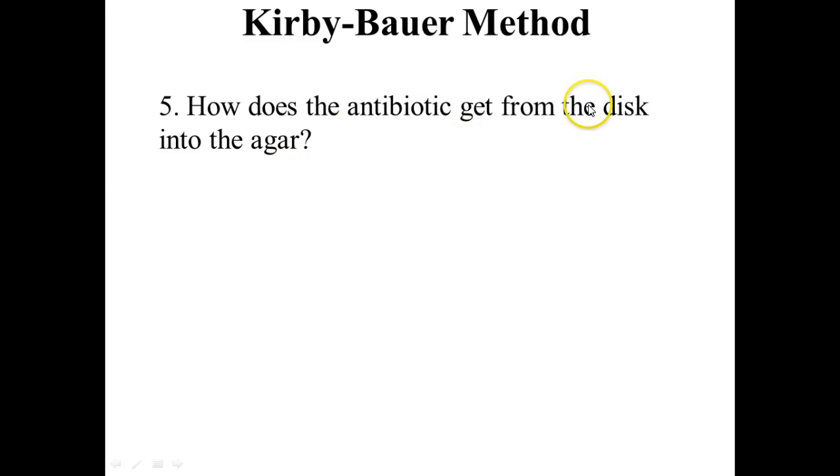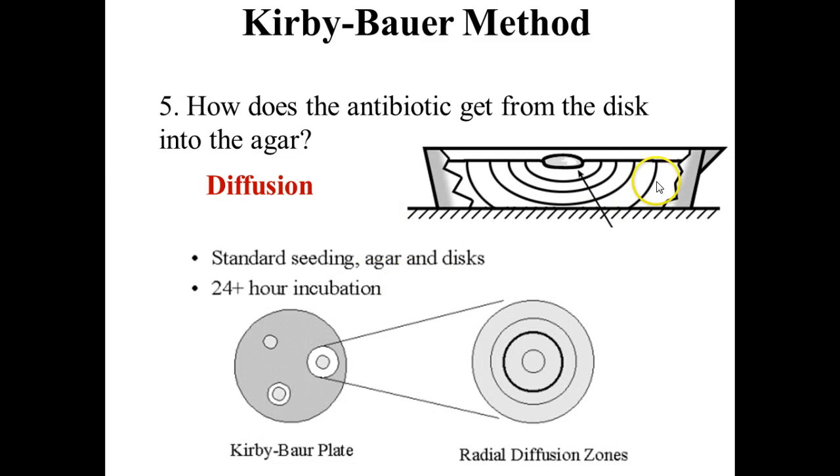So how does the antibiotic get from the disc to the agar? It just simply diffuses, right? It's going to diffuse out and down into the agar. So that's why the depth of our agar is important, and that's why there was a set amount of agar in your tubes. If we were to pour it too thin, it would affect our diffusion rate because it wouldn't be able to go as far down. Does that make sense to you guys? We're expanding down as well as out when they diffuse. So it's going to go radially, in a circular fashion, outward but also down.